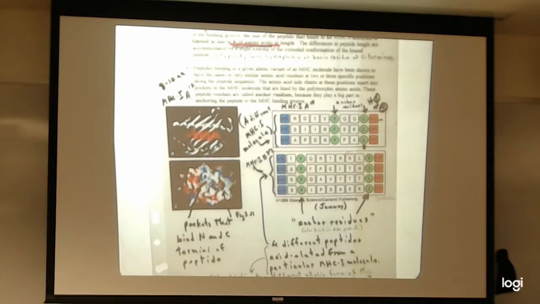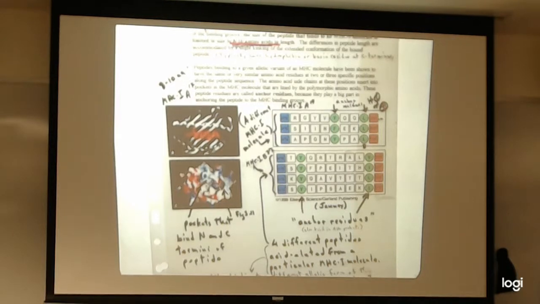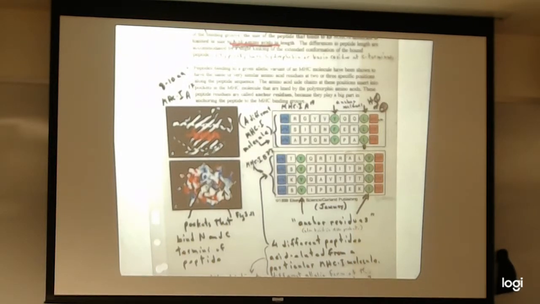So we have A, B, and C proteins times 2, because there's mom and dad, so 6 MHC1 proteins, and they can each bind ideally 10,000 peptides, so you could bind 60,000 peptides from the universe of all peptide sequences.